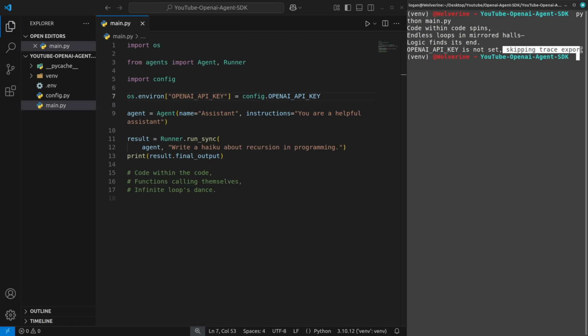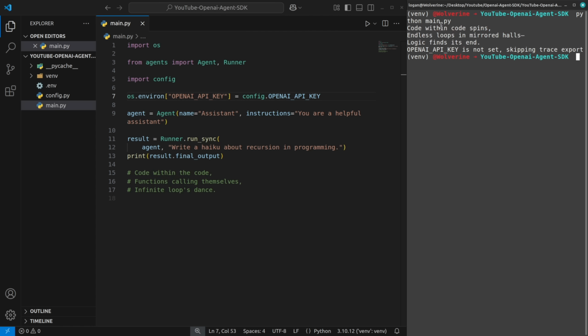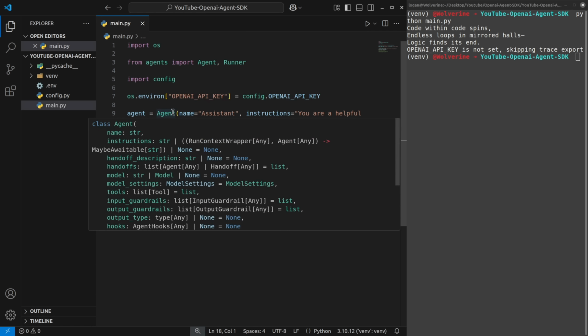Okay, there is a totally different setting for tracing, but the thing worked. Code within code spin, endless loop in mirrored halls, logic finds its end. Okay, so it's a pretty great haiku, and we gave the prompt, write a haiku about recursion in programming. So you can see the structure here. You create an agent with the Agent class.